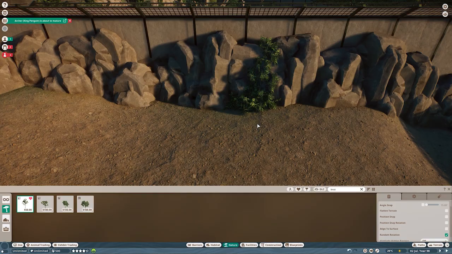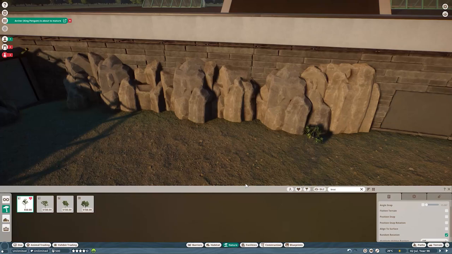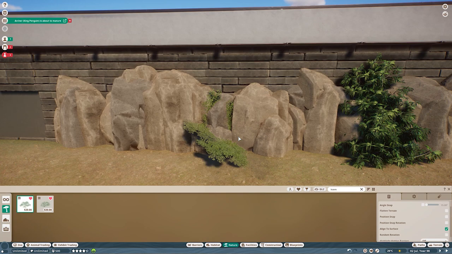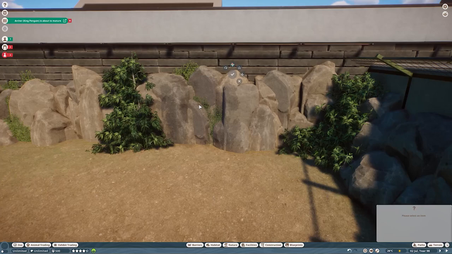So we already had a snow leopard with this more Himalayan-inspired habitat, and now we'll have a cougar. And for a cougar, I decided that I will do a waterfall, because we haven't done a waterfall for quite a while. And to be honest, this is embarrassing to admit, but I have never used those waterfalls from the aquatic park. I don't know why.